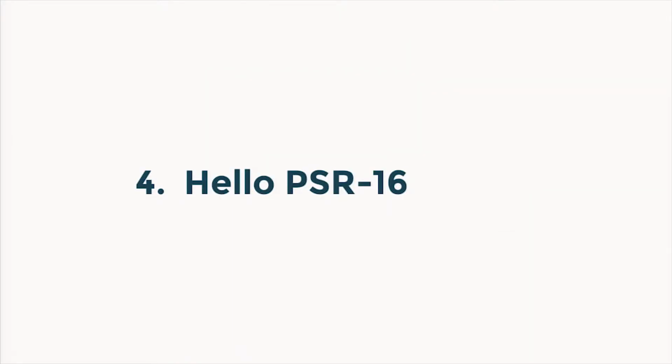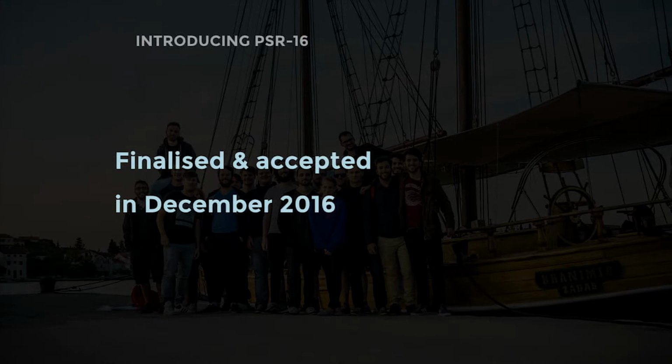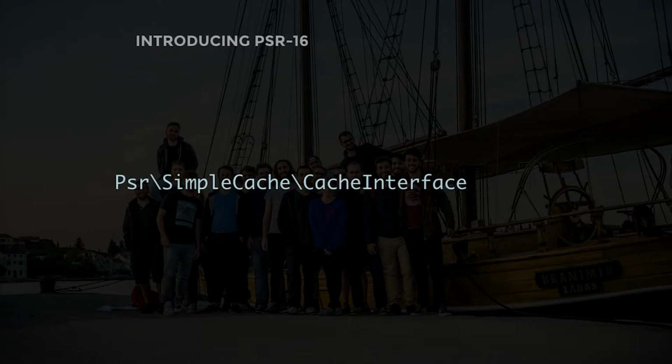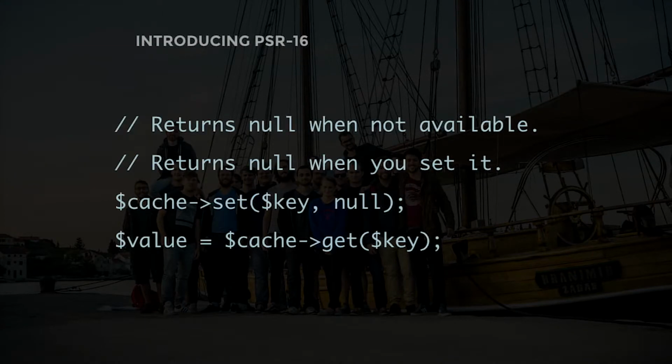But some people decided that the repository entity pattern was causing the slow adoption rate, so they said, I want a simpler version. Enter PSR-16, which is named PSR/simple cache. Instead of cache, simple cache. It was finalized and accepted in December 2016, 12 months after the first version, or PSR-6, and it's one simple interface. PSR/simple cache or /simple cache /cache interface. Super simple.